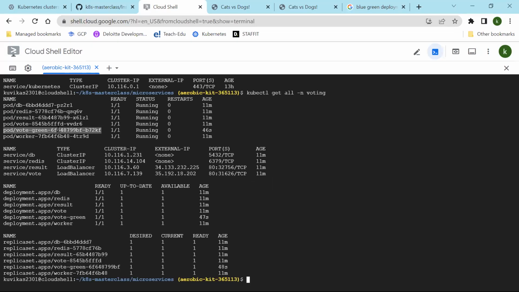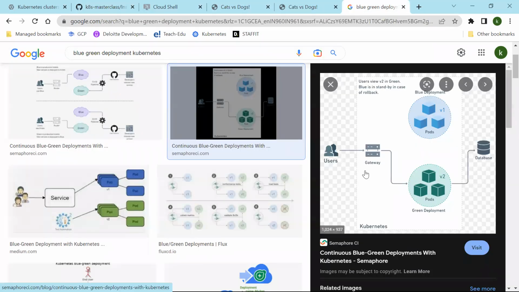So this is a blue-green deployment. When I do a blue-green deployment, this is how I start my work. The user gateway was first pointing to this one. Now I will make it point to this one. So I will do two things here. I will create a parallel environment. And earlier, if it was pointing to blue, I will now make it point to green. So that's the only change which we do.